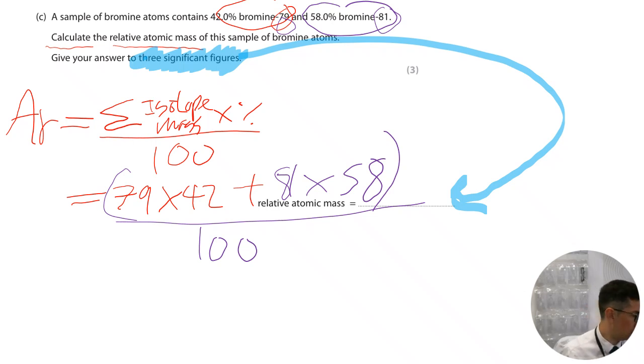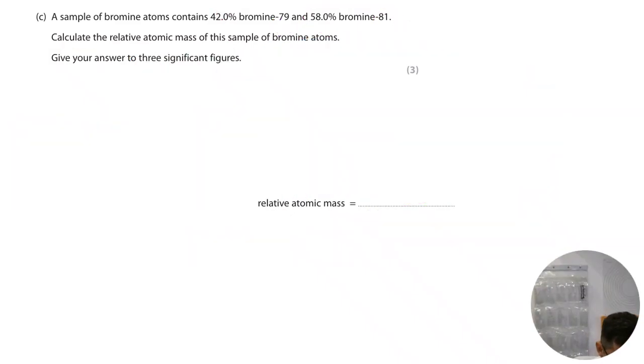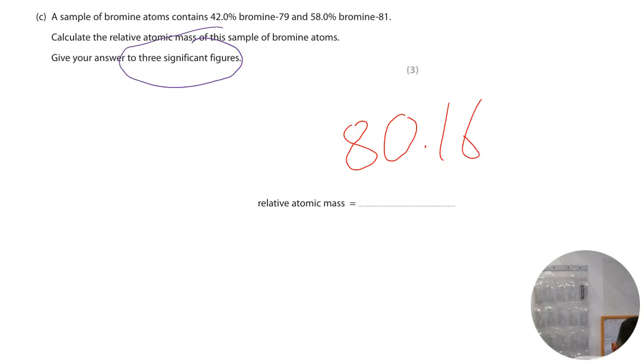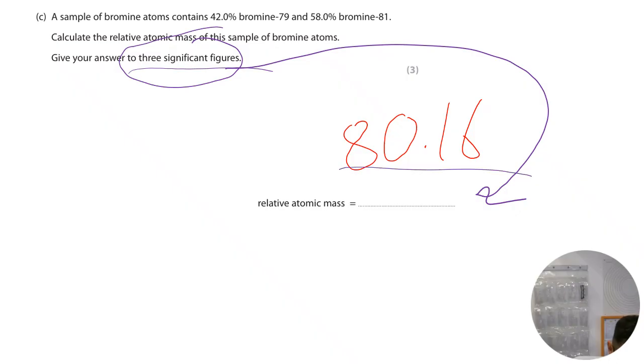Now, I don't think I can bring a calculator up on this, but let me pause. Okay, so that came out to 80.16. But then if you remembered, we had this highlighted and an arrow there, so we know to go to 3SF. This is 4SF: 1, 2, 3, 4 significant figures. So whenever you give it in 3, you have to round. If this number is 5 or above, it would round that up. So this is 80.2 to 3SF.